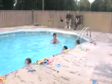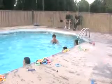All right, so now we're going to do our front crawl. Make sure you got your arms reaching and pulling. Make sure your face is in the water and you're kicking your legs. So here we go, front crawl. Face in the water. That's it.